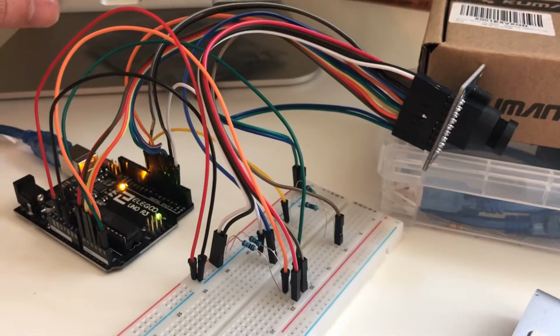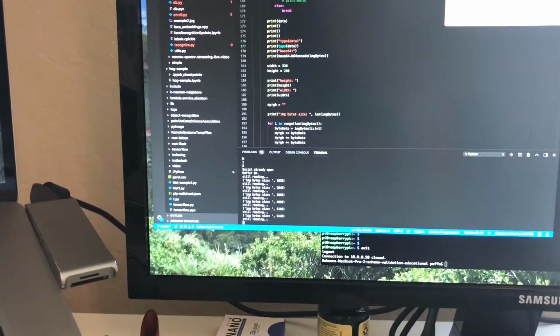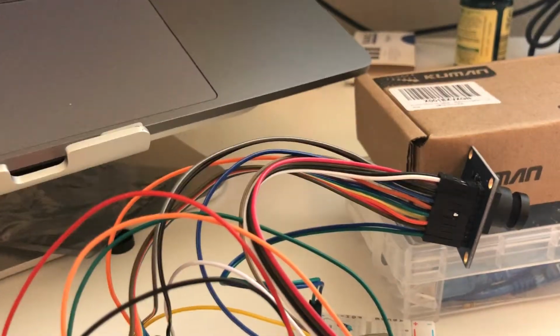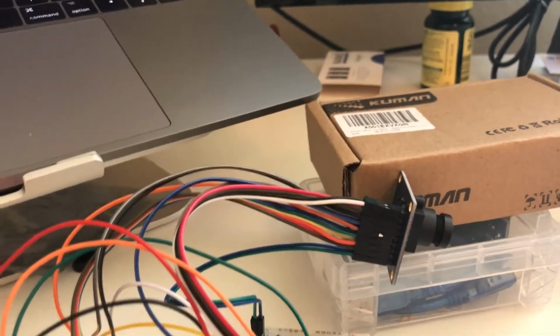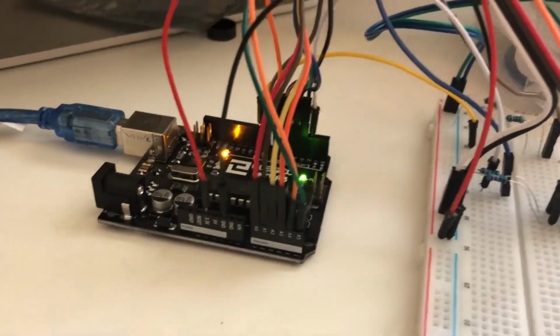Then I do have an application in Python that will read the data from the camera. Okay, supposedly we should see this kind of things. And it takes a while to get the whole package, the bytes. And when it's done, we can see the image.